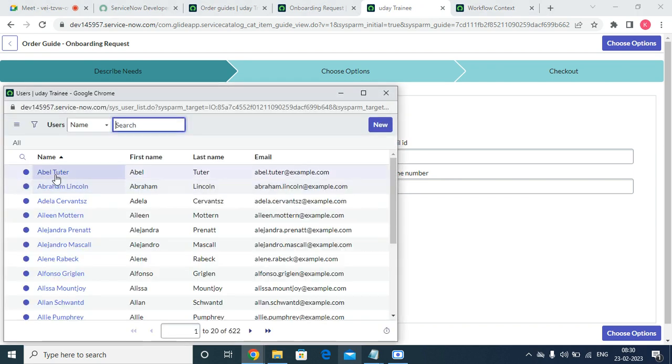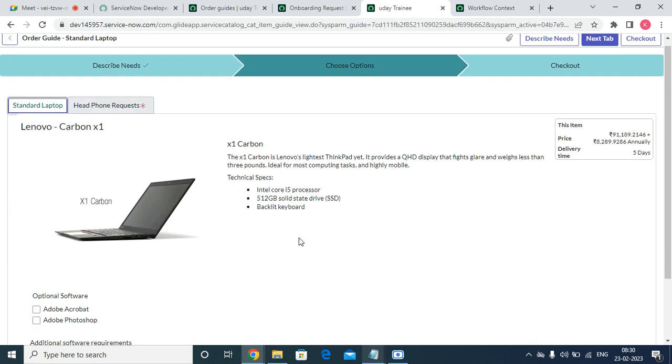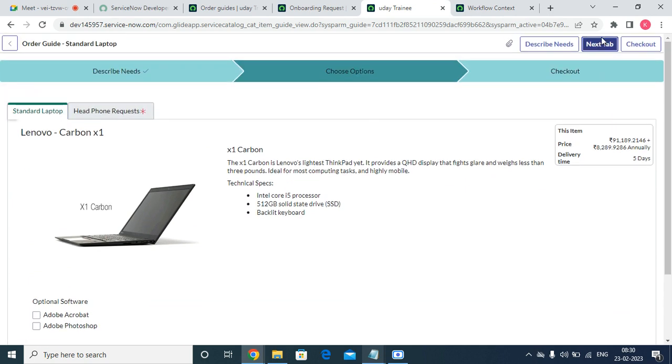For example, I'm selecting Able Tutor, and typing laptop or desktop. Okay, I'm making it a laptop and just saving it. So this is fine, and it will go to the next tab.